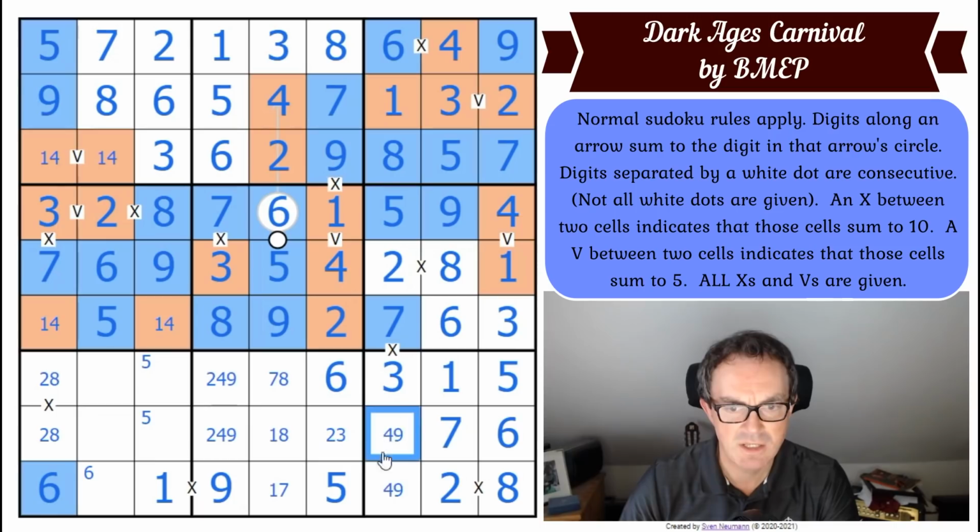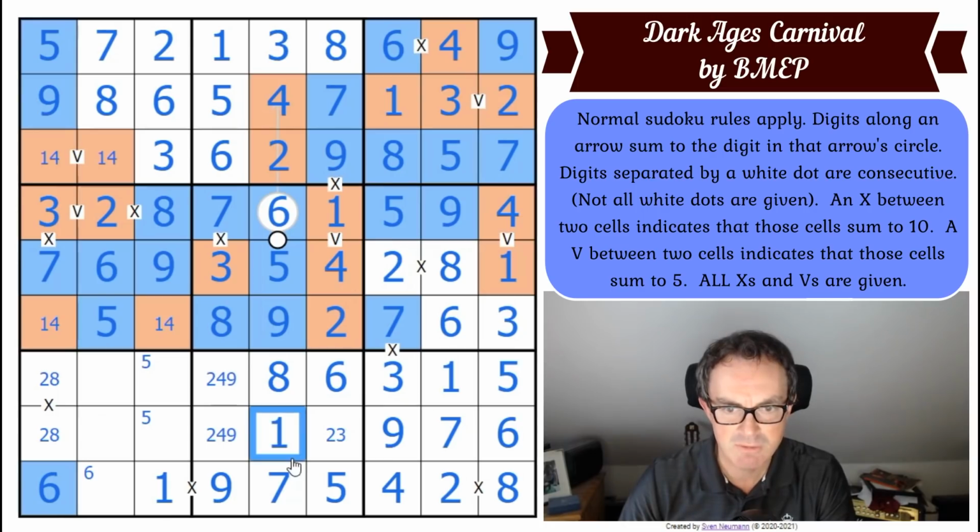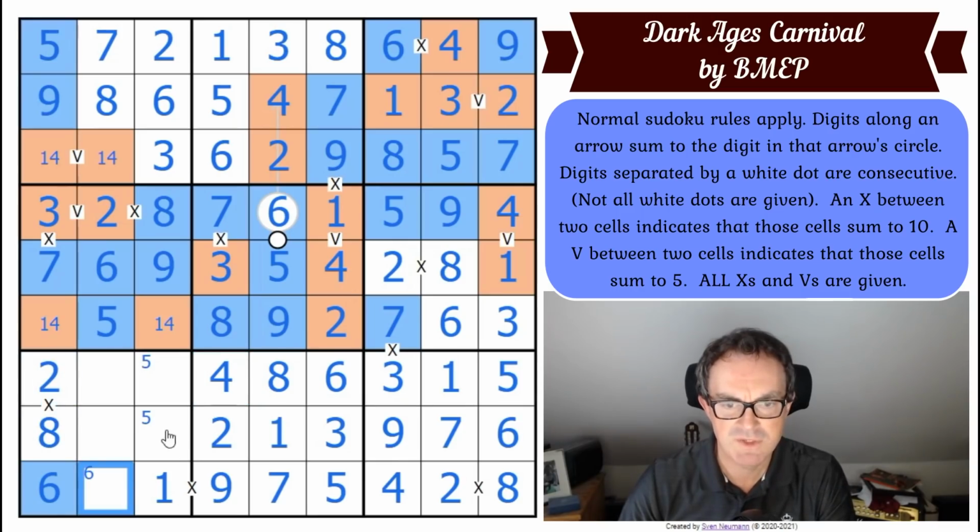Therefore, that's a 9, that's a 9, that's a 4, and I think we are actually on the home straight now. It does suddenly seem to have tripped over itself, doesn't it? That can't be a 2. That should be a 3. That can't be a 2, so that must be 2. That must be 4. 8 and 2 go in over here. This square is a 3, I think. That 1, 4 is all dealt with, look.